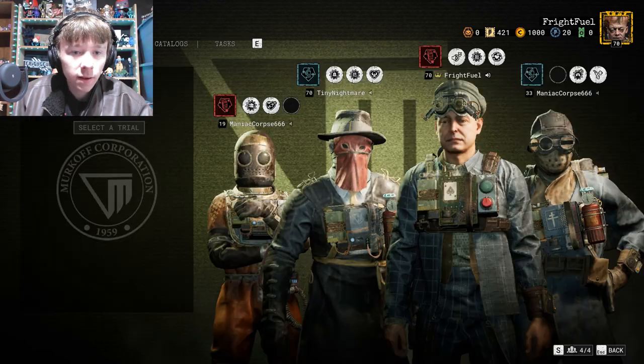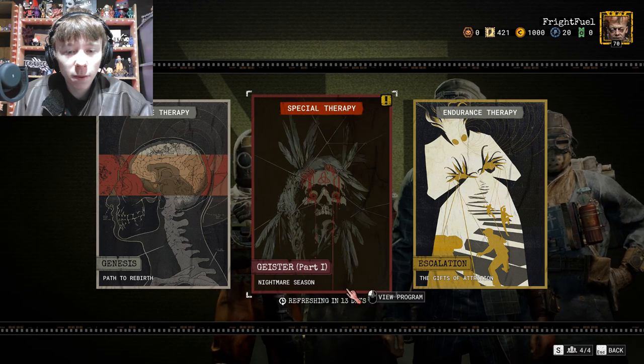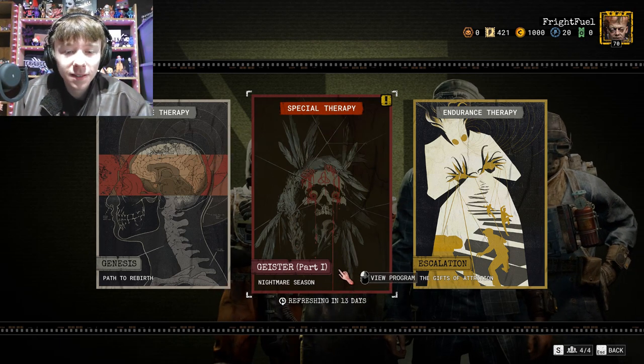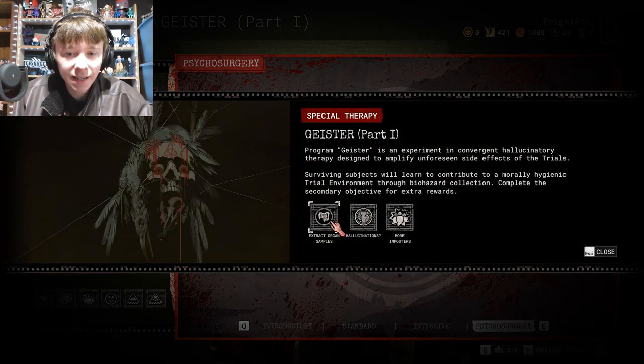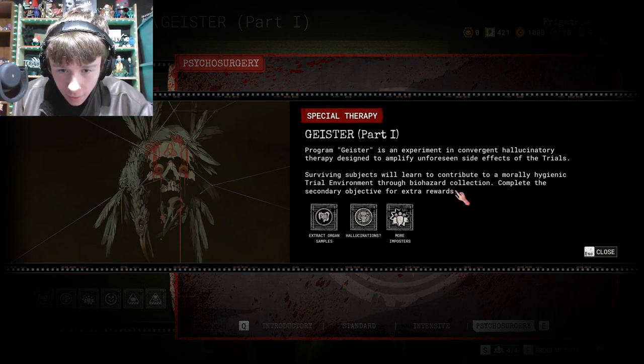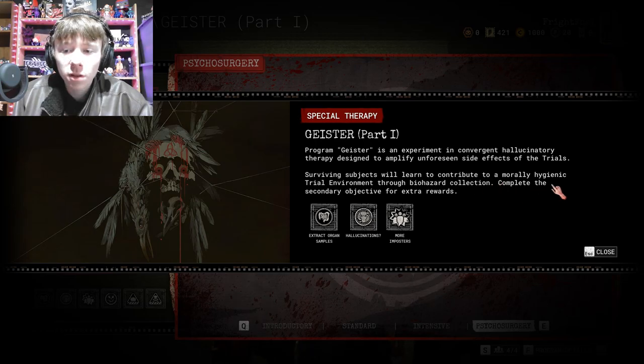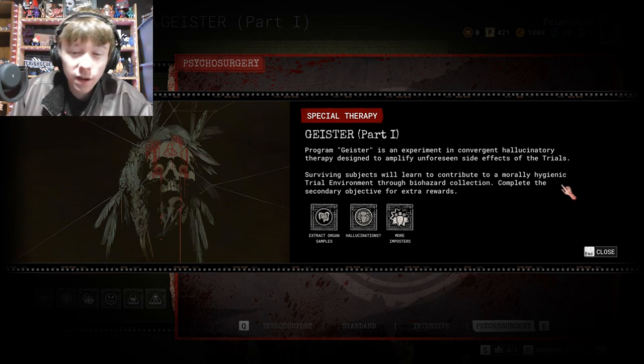Okay, so let's see what the trials are. So we're about to see what the Numkit challenge is. Geister Part 1. So yeah, I'm assuming there's two parts. Nightmare Season. Let's see. Okay, here it is. Geister is an experiment in hallucinatory therapy designed to amplify foreseen side effects in the trials. Surviving subjects will learn to contribute to mortality, hygienic trial environment through biohazard collection. Plead the secondary objective for extra rewards.